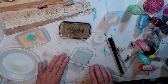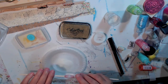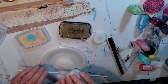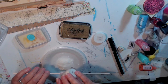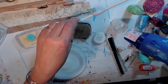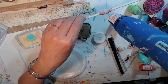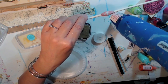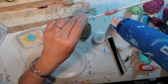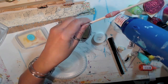Now this is white. I don't know if it's going to completely go over and not show any color through, or what it's going to do. I did order the clear glue one, but that one dried up, and I did have a bottle of refill, but I don't know where it went. So let's see how this one goes with the white. That gold one came out really pretty. So I'm using the clear embossing powder and then the ink. So it'll be what the ink is. Like the other one turned gold. And this one has kind of a whitish tint to it.